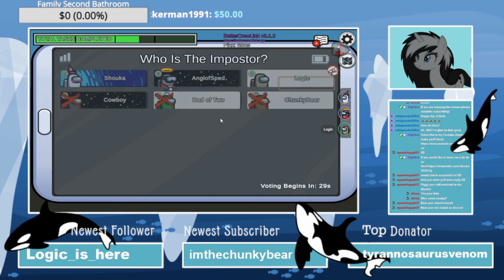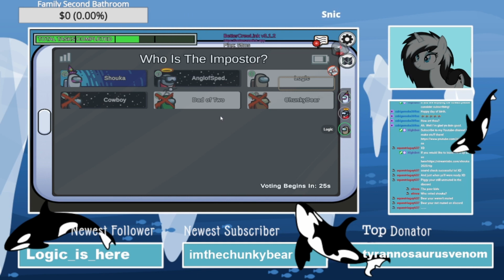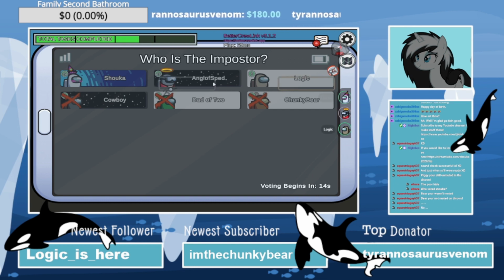Okay, so I just want to say, me and Bear were walking towards the other oxygen. Shoki, you got it, thank you. Bear and Angel must have been in admin for a sec, because I saw Angel and you move up to the table in the middle, and then I walk into admin and I find Bear's corpse, so I'm voting Angel.